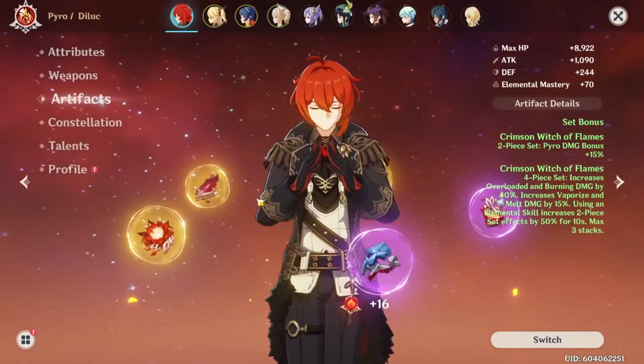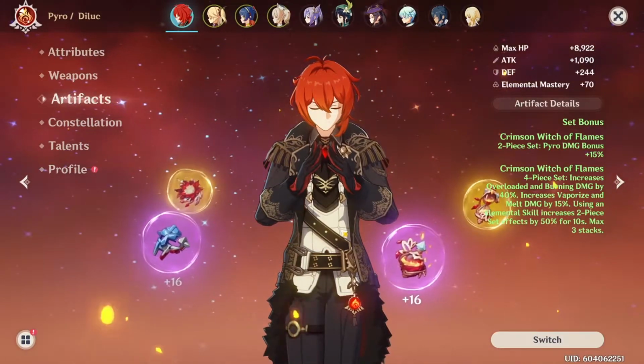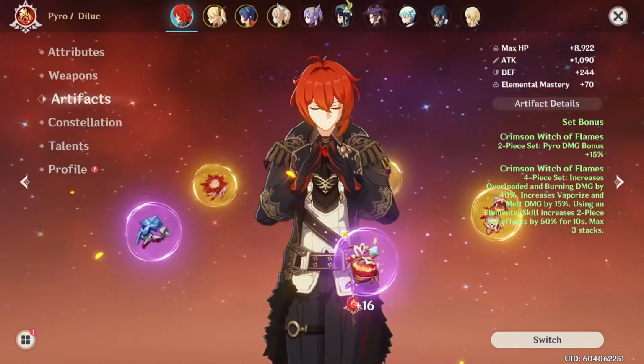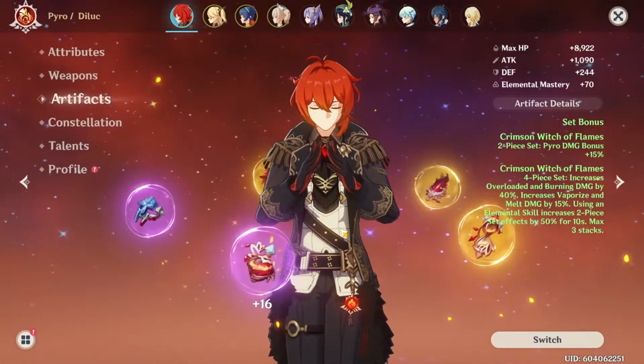The artifacts. For the artifacts, as you may already know from most of the online guides and YouTube videos on how to build Diluc, the best artifact that you can get for Diluc is the Crimson Witch of Flames.